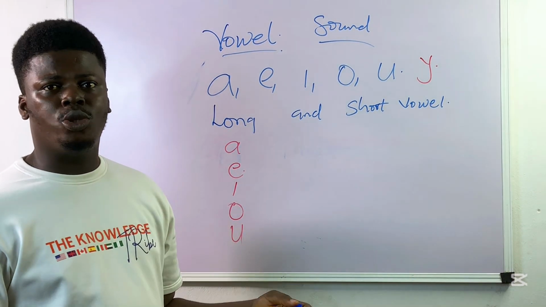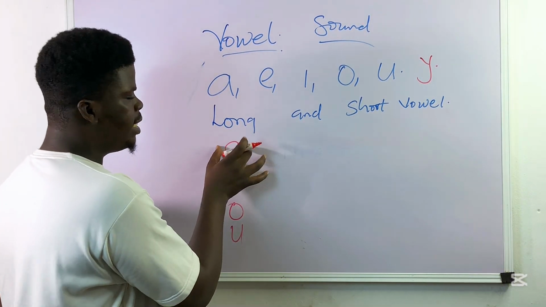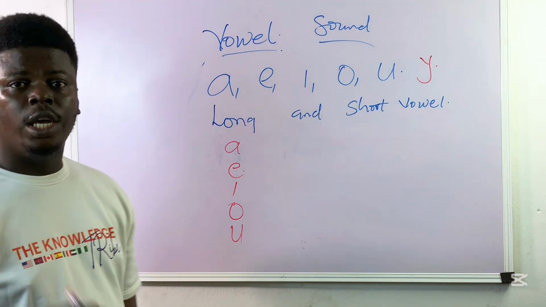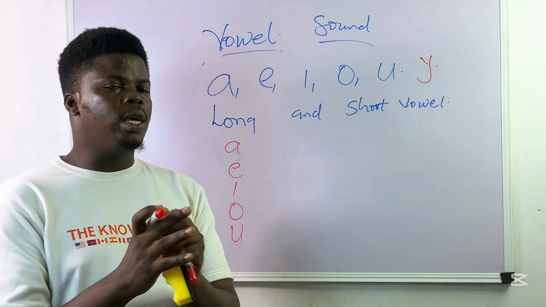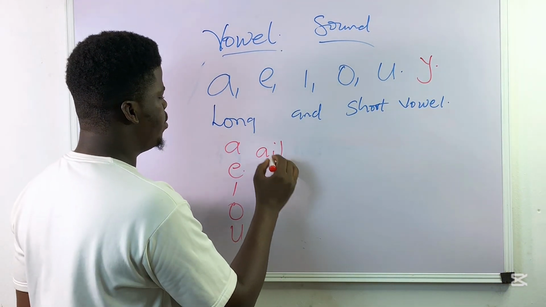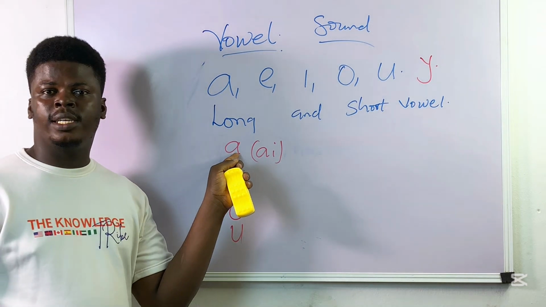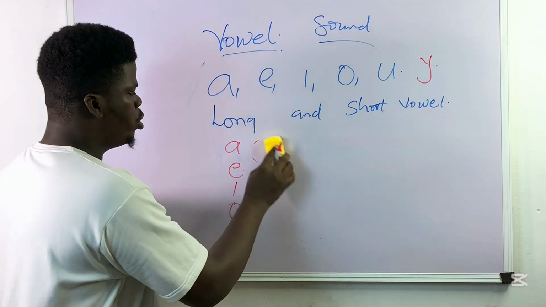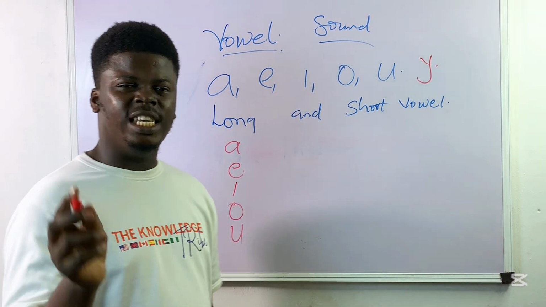There are some times where I'll also tell you when to use this vowel sound or where they come. There are actually two general rules. Most times, how do you get the A sound or the E, I, O, or U sound? It's mostly when two vowel sounds come together. That's a diphthong. For example, we can have the A-I sound. This A now is giving us the long vowel sound.